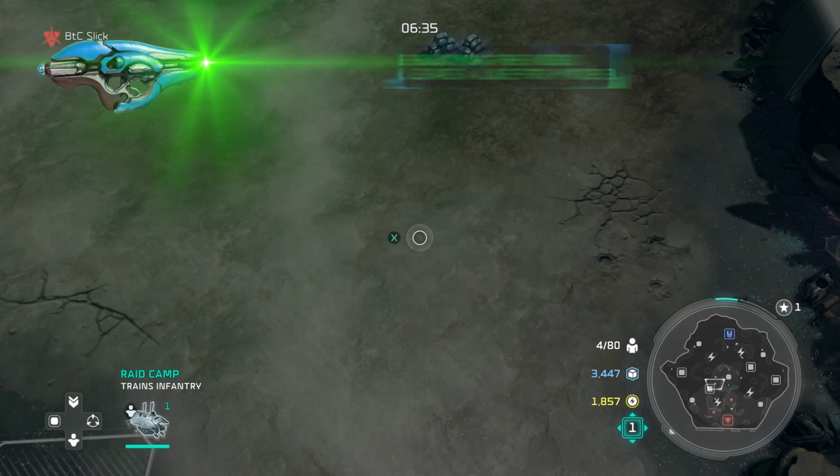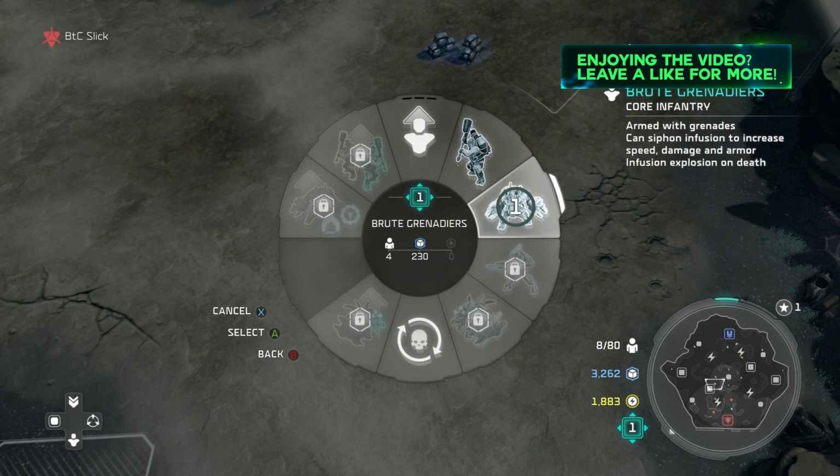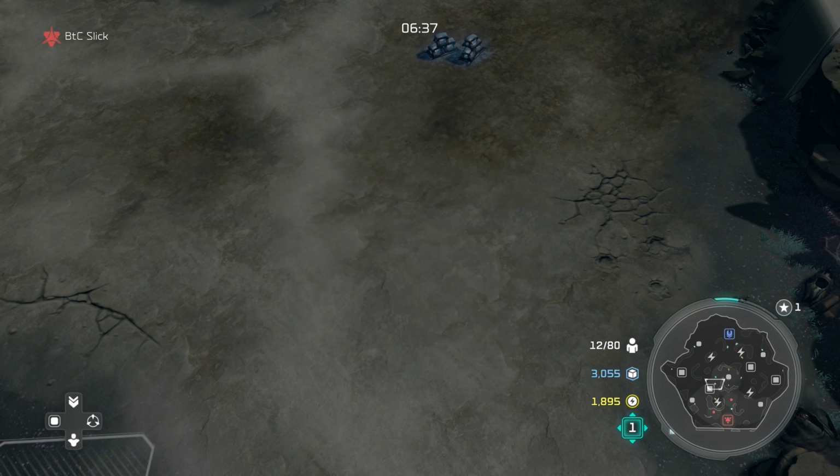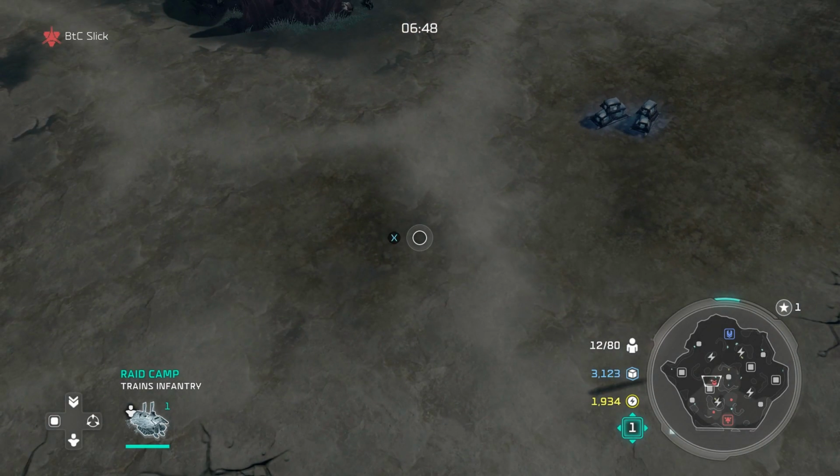I'm letting go with right trigger. I hit the Y button, and then I'm able to produce units from anywhere on the map. And another thing too, you can actually hold down on the D-pad and then hold up, you can still set your rally points so that way all of your units can come here.